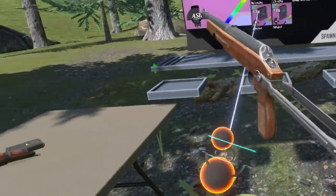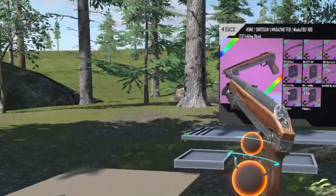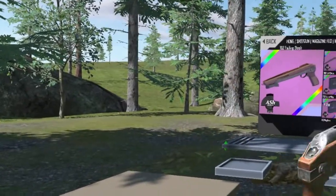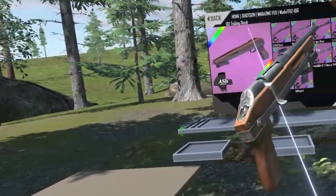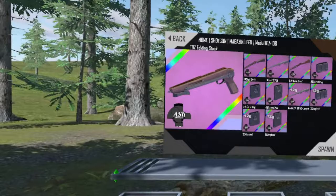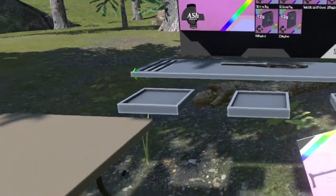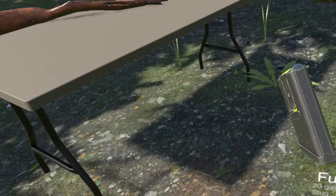So if you collapse the stock, can you put a different stock on there? Well, I'm holding it like a foot behind where it actually is. So this is not going to work. Yeah, we'll discard this, I guess. We'll go back to the Oberes.